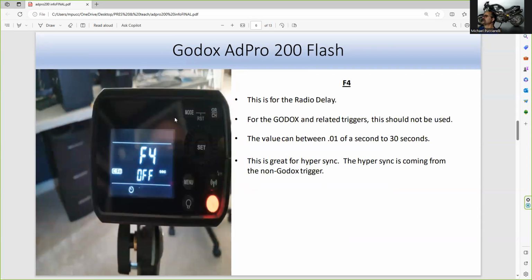This is the radio array. It's F4, the fourth menu function. For Godox and related triggers, do not use this setting. The value can be between 0.01 and 30 seconds. This is great for hypersync, when the hypersync is coming from a non-Godox trigger. So if you have a non-Godox trigger for your other Godox products, you want to use a setting. But I don't use a setting because I use a Godox trigger, and there's no need to.